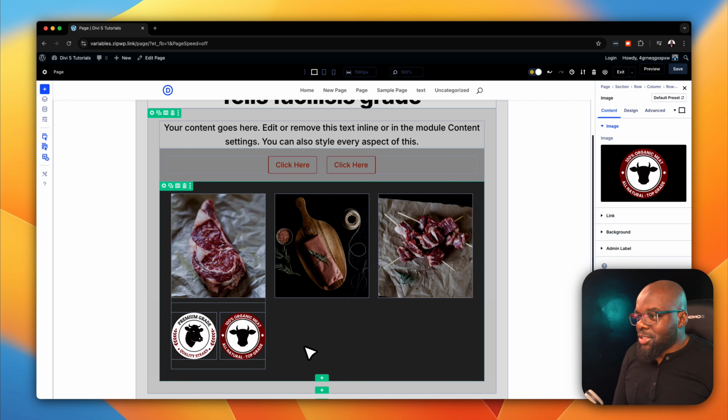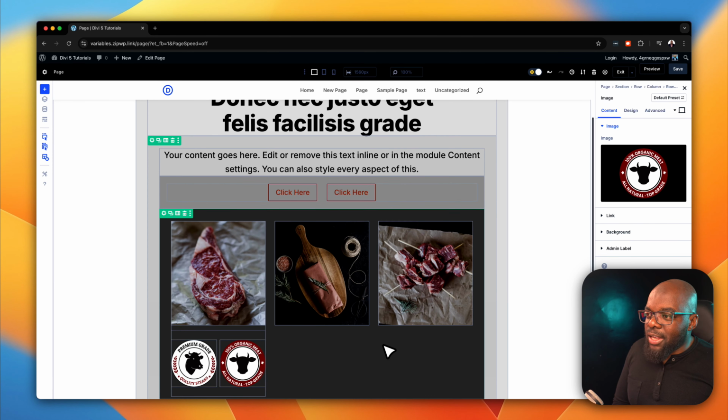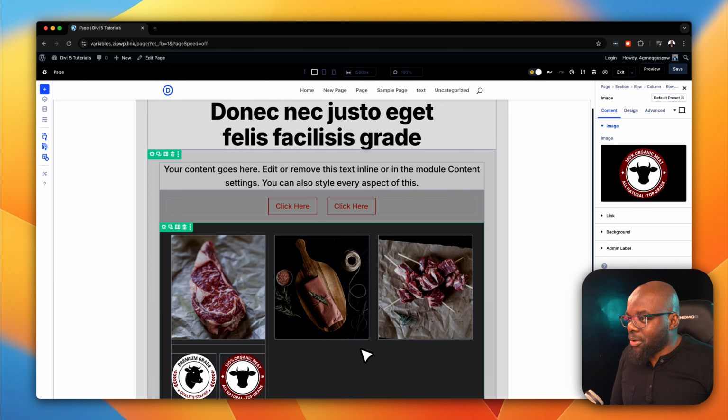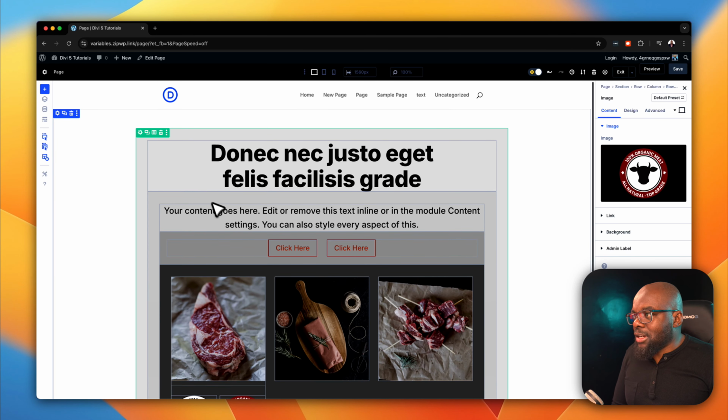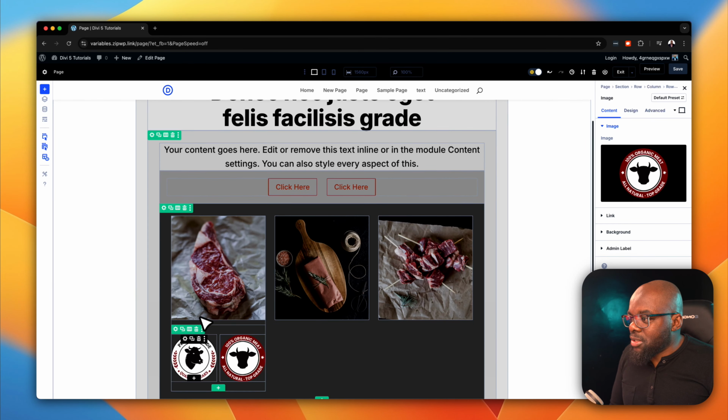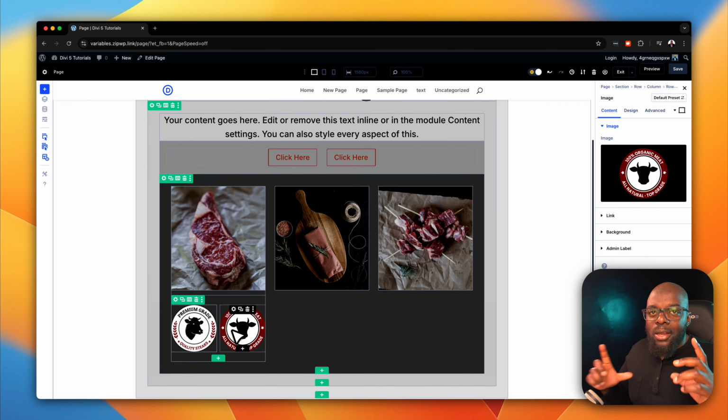So do you see now that under this image, I've managed to nest two images in that as well. So this allows us to design sophisticated layouts, which we could not do before we had these nested rows. So this is really, really exciting. I really like this feature. I can't believe I forgot to do this tutorial. But as you can see here, this started off with one massive row, and then it went into these smaller rows until I get to this stage, but all in one major one.